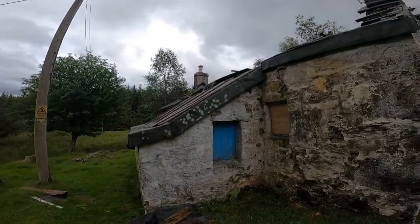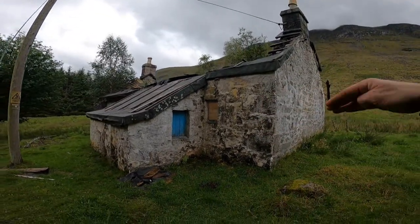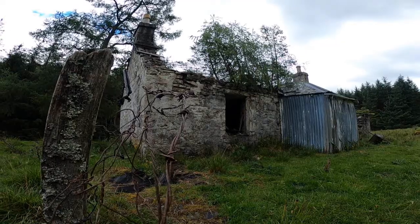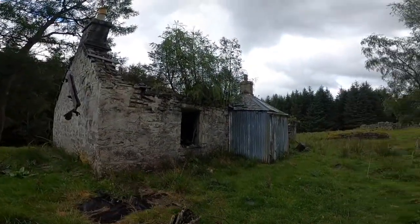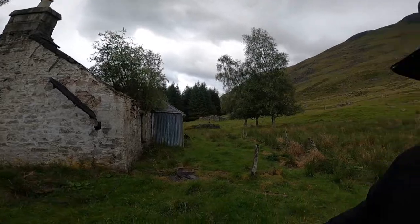Wow, it's just mad to see the years of decay in a place like this. And the windows have been blocked up, so we can't really see the fireplaces and some of the interesting details at this side. Check out that, folks. So we're just getting some mad angles of this place, taking some more photographs before I move on. That's sometimes what I do.